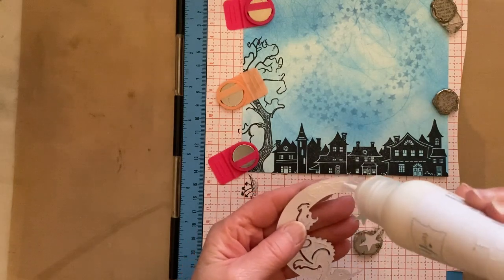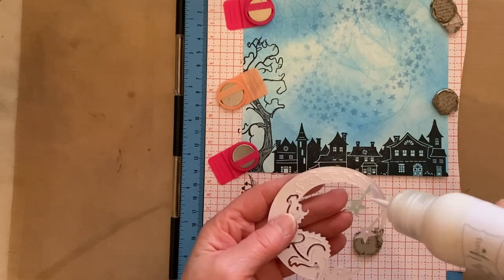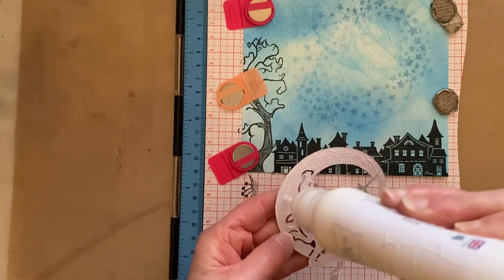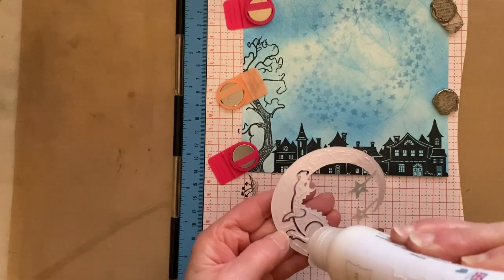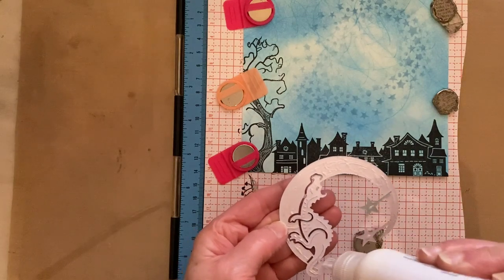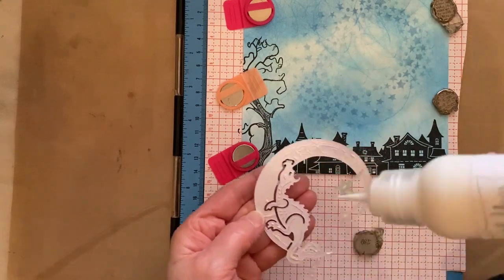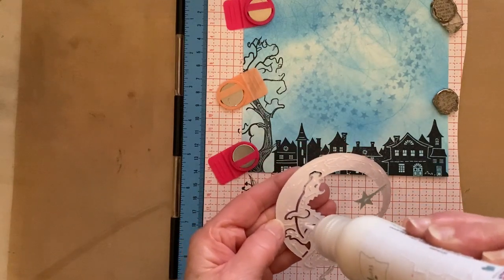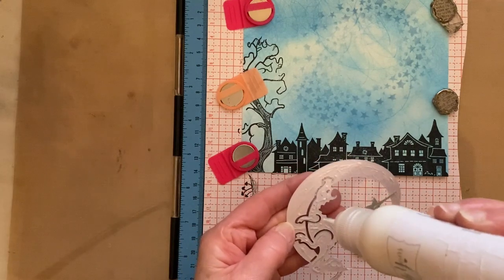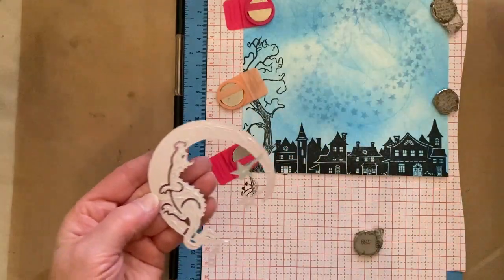I'm using Sentimentally Yours PVA. Less is more. With the wet glues, definitely less is more, because if you have too much on it, it just takes longer to stick, and then your card will kind of wrinkle a little bit. But if you just put a little bit on, then that's all you need. Okay, that should be good.